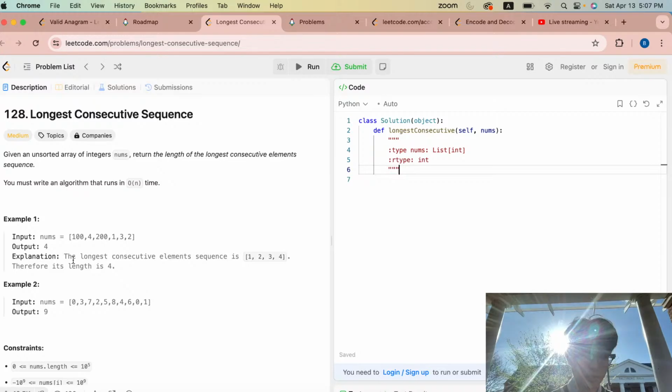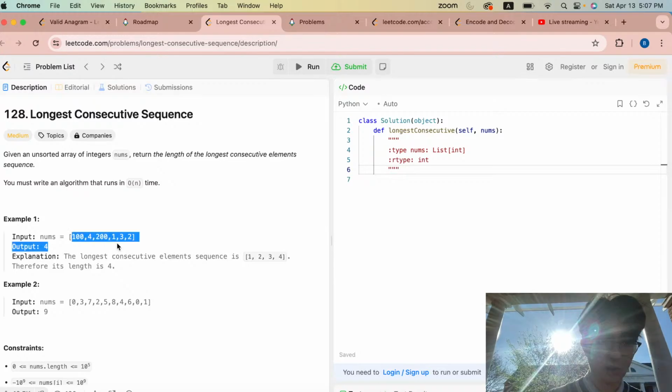So let's try this example first. You have a list of numbers, and let's say you have a hash map. You take in this number itself, 100, and put that into our hash map, where the key is going to be 100 and the value is going to be 1.